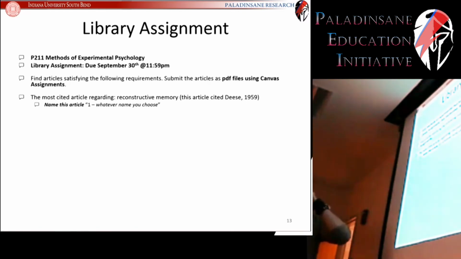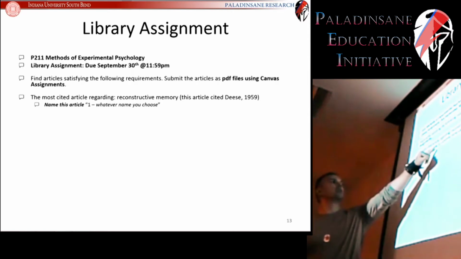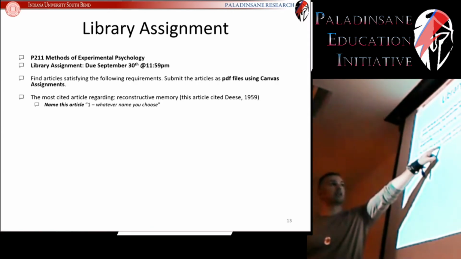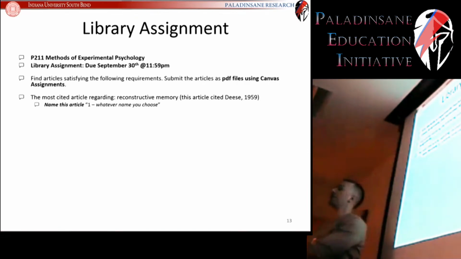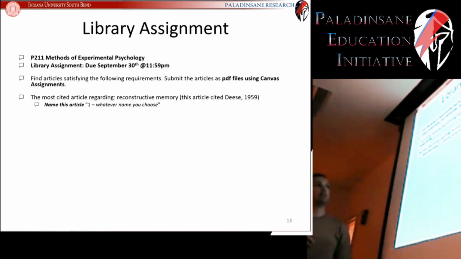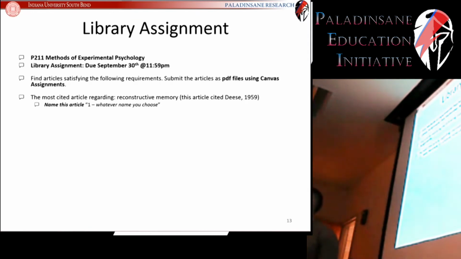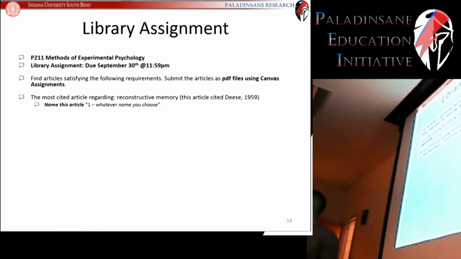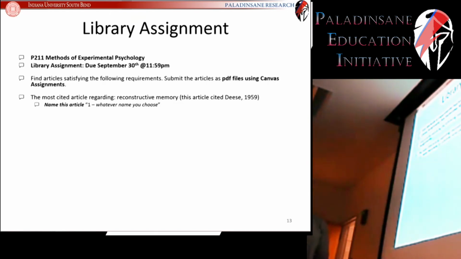When you're handing these in, and this is very important, you have to name your article the question number that it's the answer to, and then whatever you want to name it. So whatever article you find, name that when you submit the PDF files. Name that 1 dash, and then whatever name you want to choose, that 1 dash is what's going to tell me that this is your answer for question 1. Because you're handing in 5 articles, and I cannot determine sometimes which one is in response to which part of the library assignment. So make sure you're using the naming convention. There will be points for doing that correctly.